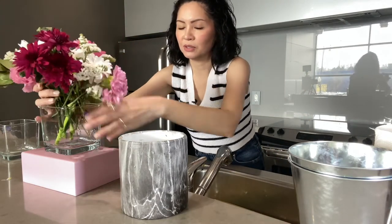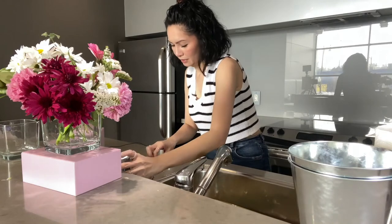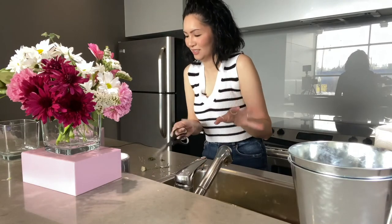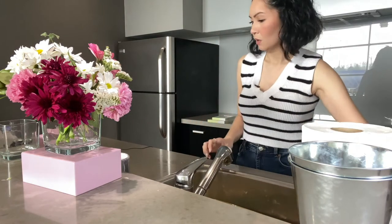I keep saying to reuse the box, but then it's dripping wet. Clean up, Alpha. Hang on. Let me watch this. Okay, we are good.